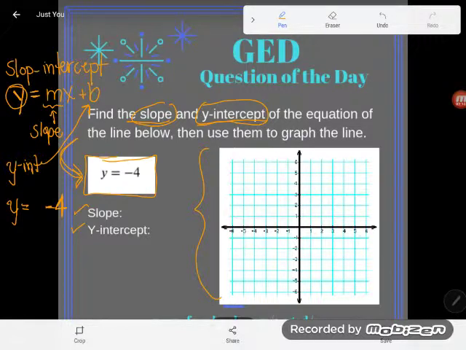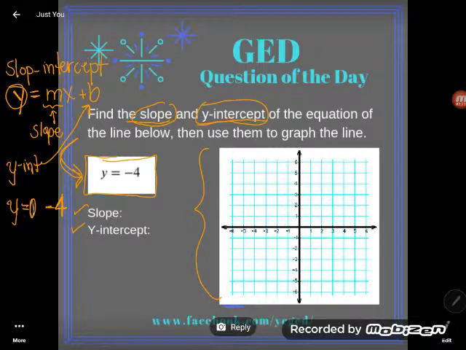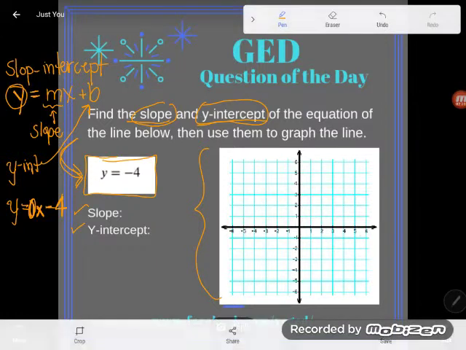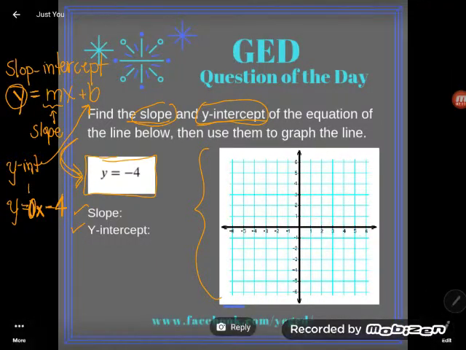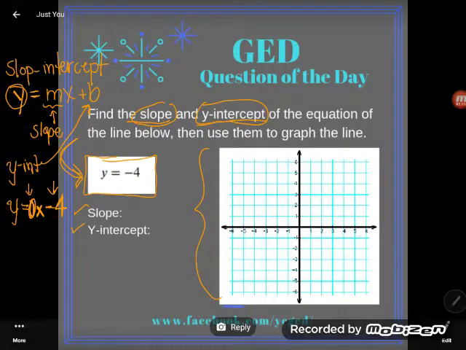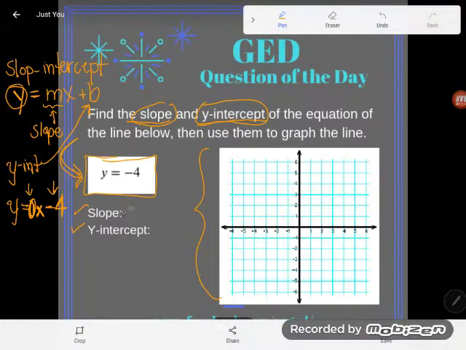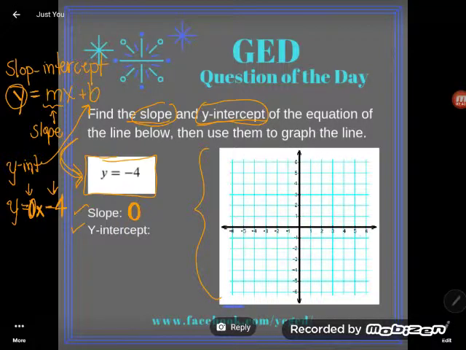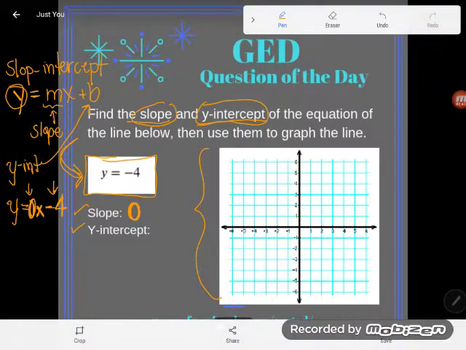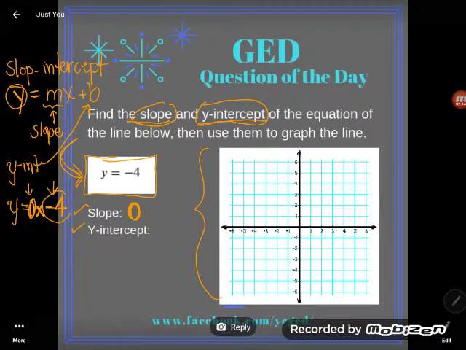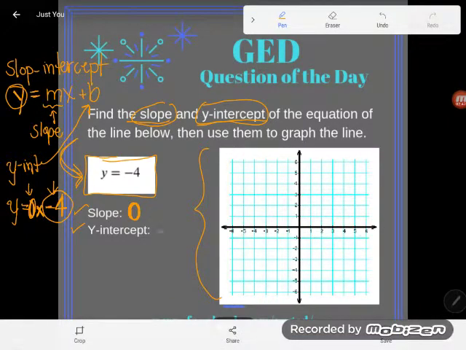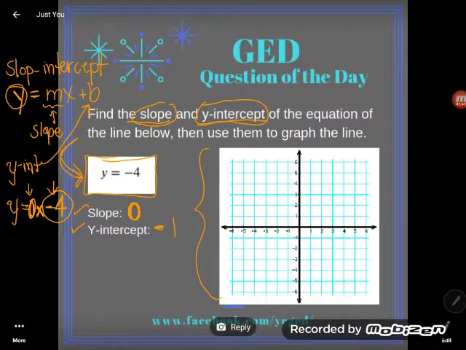So you might be saying, well, this isn't even a line—there's no x in there. Well, let's think about it this way: if you see no x's, it's like you have zero x's. Okay, so what does that mean to us? Now it looks like it's in the form y equals mx plus b. There you go. We can see that the slope of this line, my m, is zero. I have zero x's. And you can see that the y-intercept of this line is negative 4. What number is adding with x? The number negative 4, or minus 4—same difference.